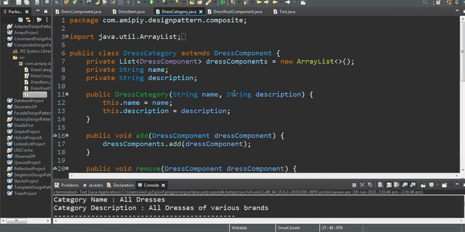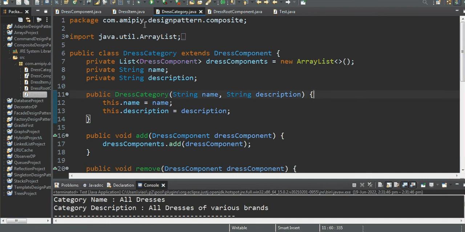When your requirement is just to maintain a tree-like structure and let the client application use your design to maintain uniformity between all the categories and leaf nodes, or the individual items, in such cases you can go with this composite design pattern.